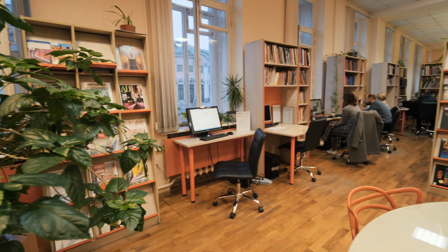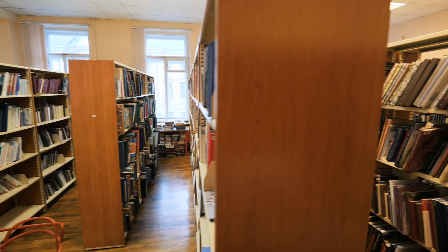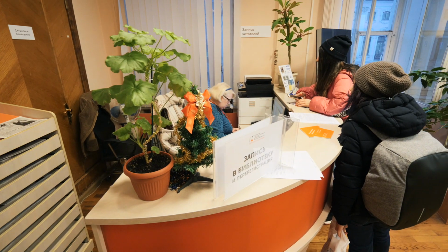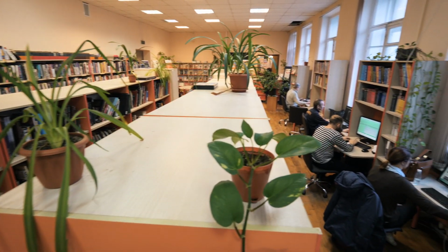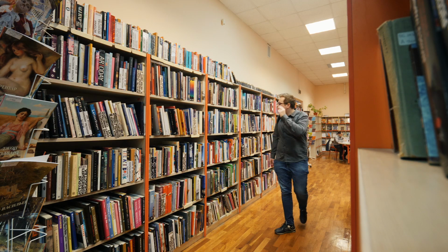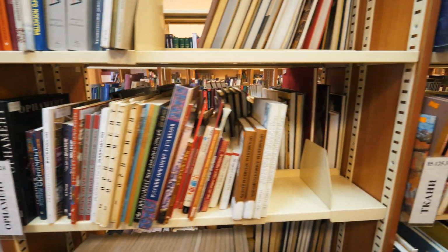There are actually 6 branches of the Central Public Library in St. Petersburg. Exactly this one at Nevsky Prospect is the branch dedicated to arts and music literature, music sheets and a music media library. The total amount of books and documents in the libraries is over 1.7 million. The Central Library is a completely state-funded library, totally free for all Russian citizens. But they used to give books at home only to St. Petersburg residents. Now, since 2020, there's a law that you can take books home even if you don't have a registration in St. Petersburg.